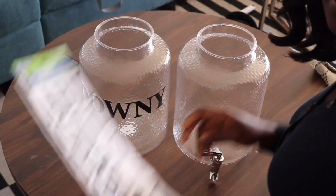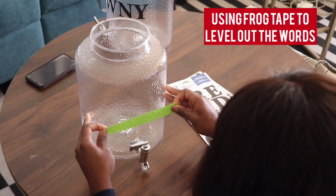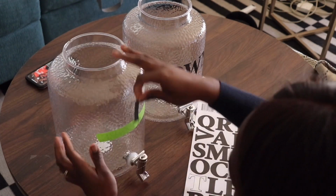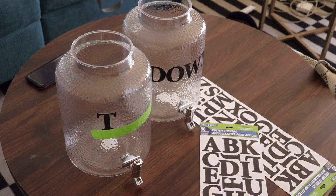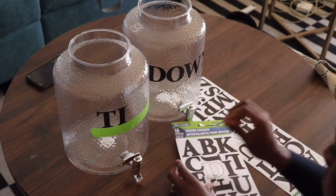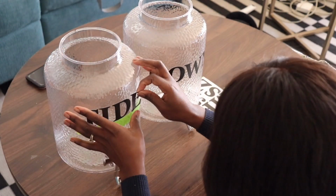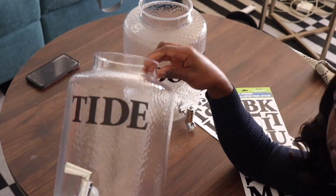So I also got these 2-gallon liquid dispensers from Target. I love that they're plastic, so they're lightweight, and in the case that I ever drop it, it won't break. Again, I'm using those same stickers that I got from the Dollar Tree just to label them so that everyone who's doing laundry, everyone means me, will know that that's Tide and that's Downy. And also it just makes boring containers look really nice.